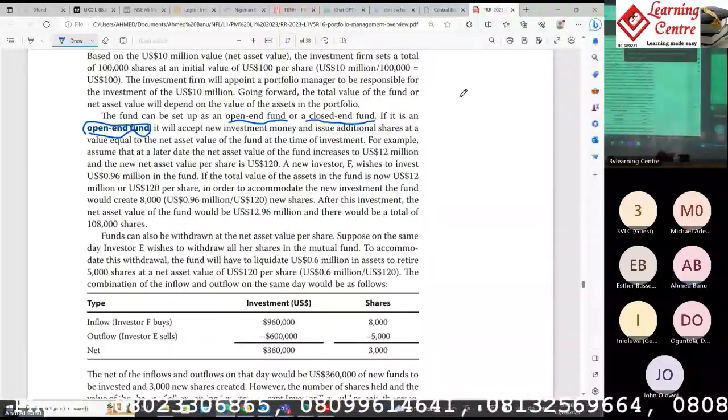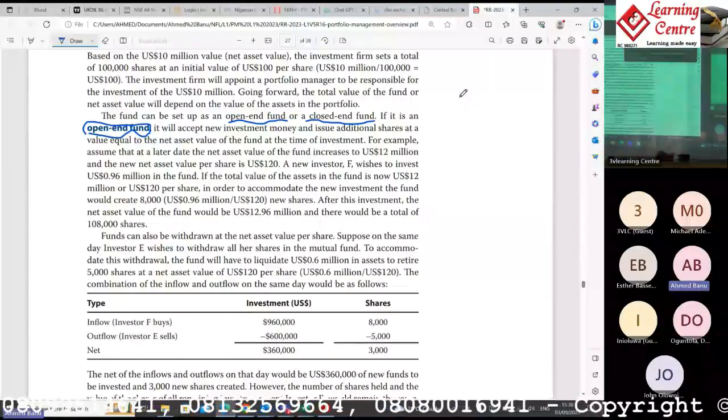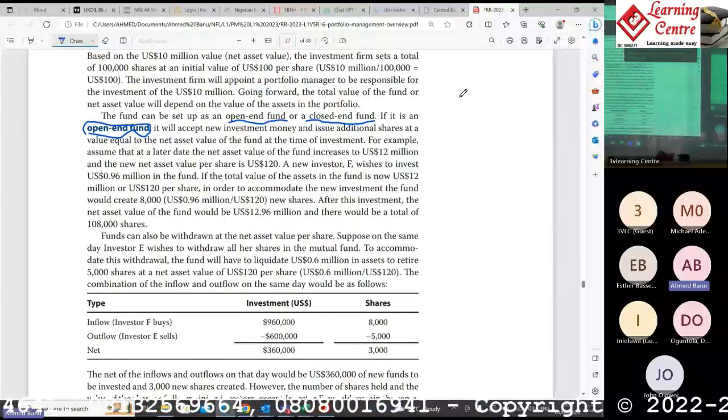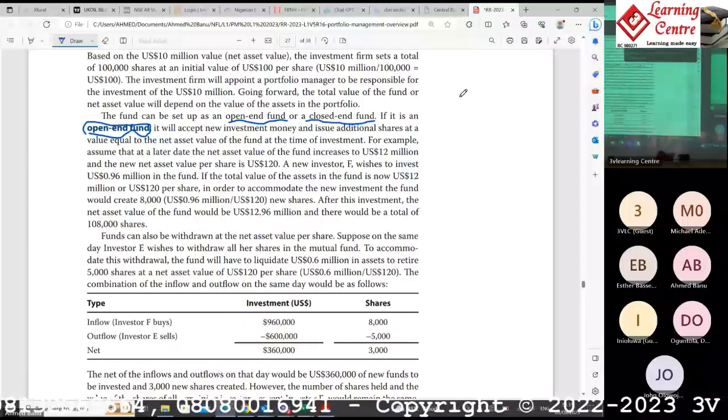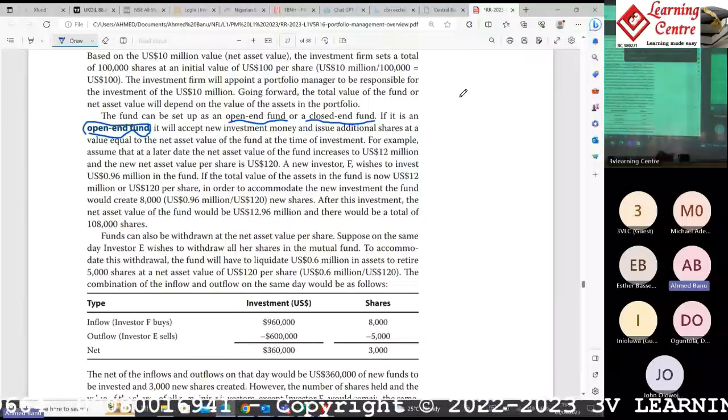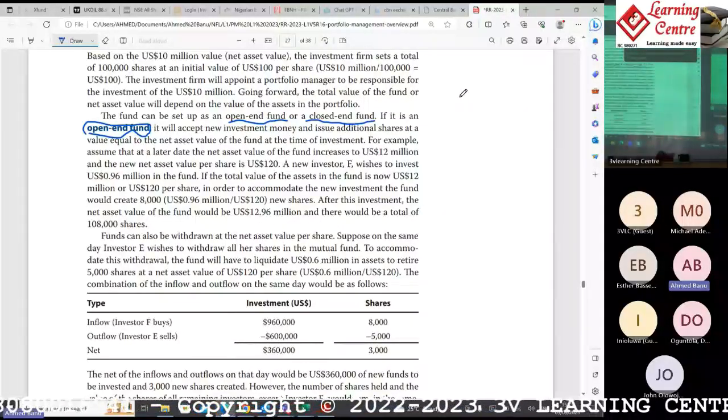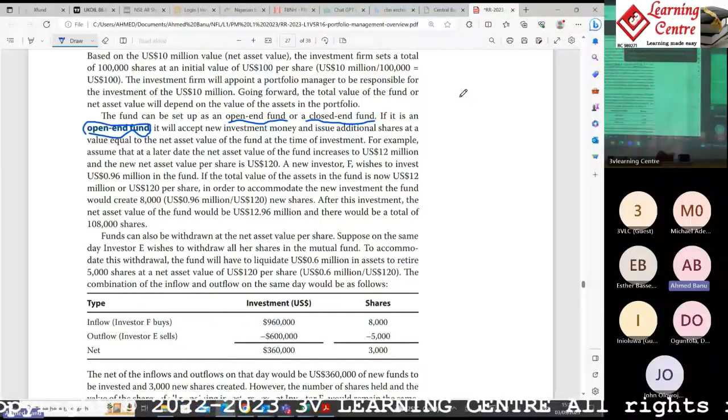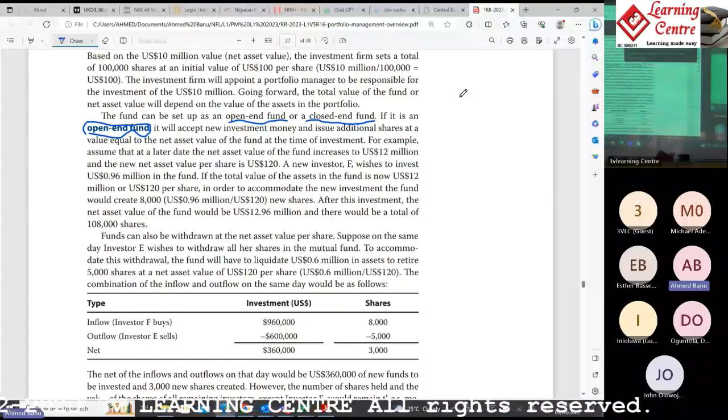So for open end, free entry, free exit, the fund manager is always creating liquidity. Any point in time you want, you would always get units or you always get cash. For the closed end, there is no free entry, there's no free exit. If it's fully subscribed, there's no more entering. If you want to go out, it's either somebody internal is available or somebody external is available, but somebody must be willing to buy from you. If not, nothing for you. Also, the fund manager does not provide liquidity.